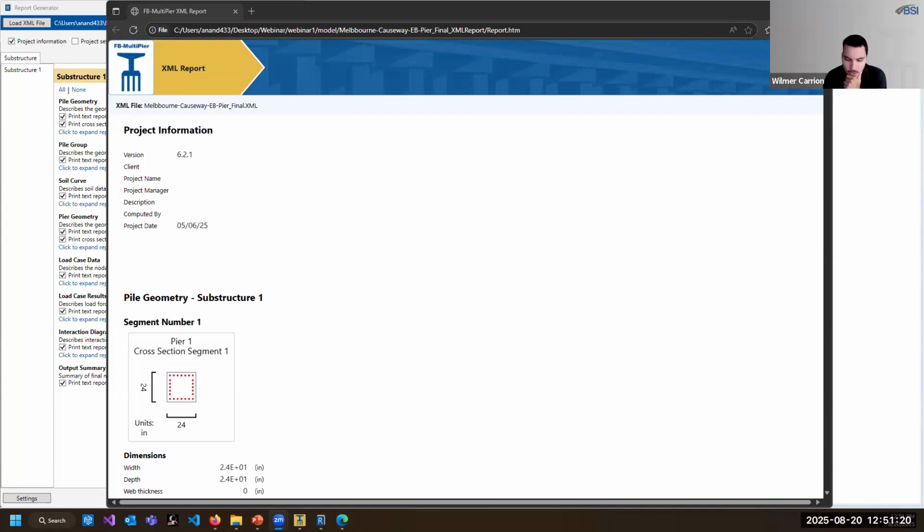Actually, Anand, there's a good question that might be good to answer live from Bowen Yang in the Q&A panel. Sure, yeah. You want to take a look at that one? He's asking, if you have a long bent cap and need to input transverse shrinkage loads, how could we do that in the FB-MultiPier model?